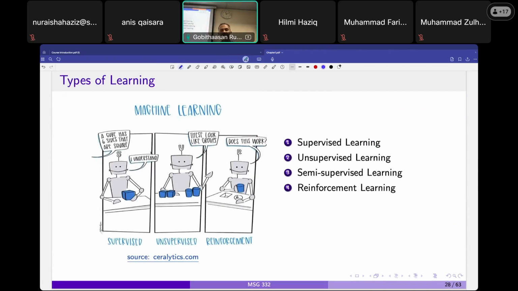And finally, we have reinforced learning. So these are the types of machine learning methods, right? So we can see all are some different kind of learning, just that now we refine machine learning with supervised, unsupervised, semi-supervised, reinforced, right?